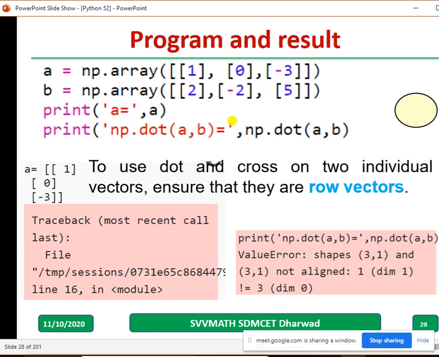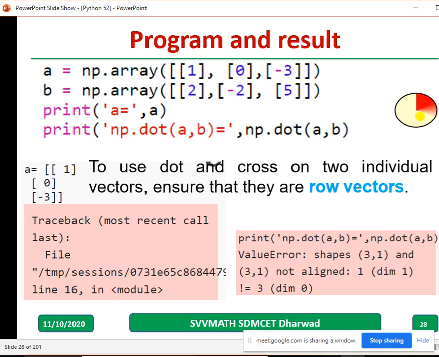To use a dot or cross on two individual vectors, ensure that they are row vectors. This is told in the beginning slide, and there may be some other method to do it even though it is a column vector, but we need some additional instruction.